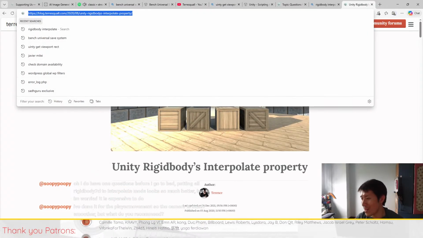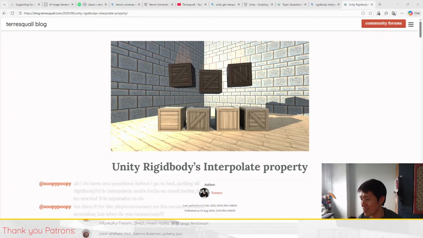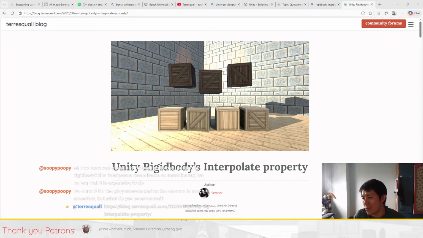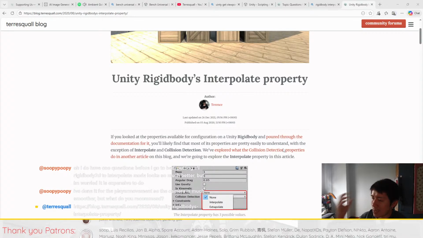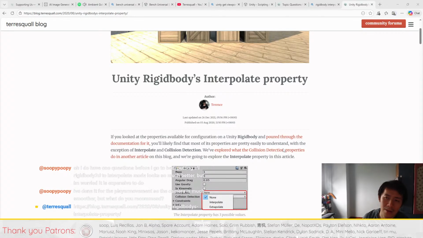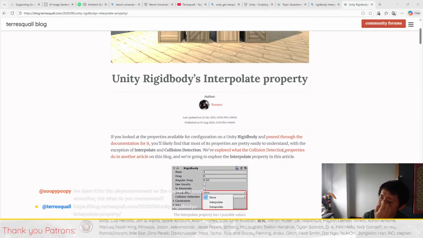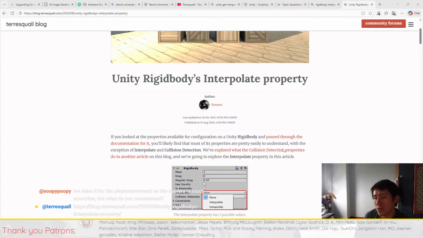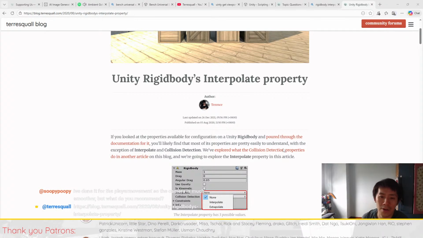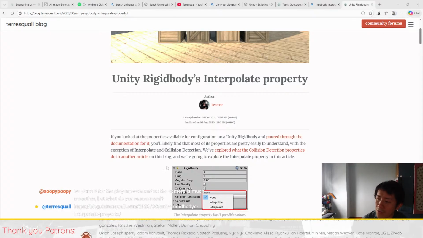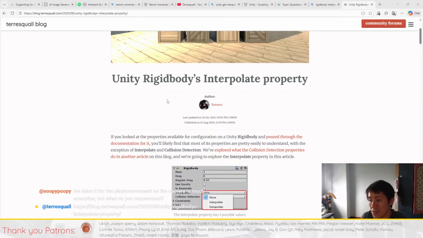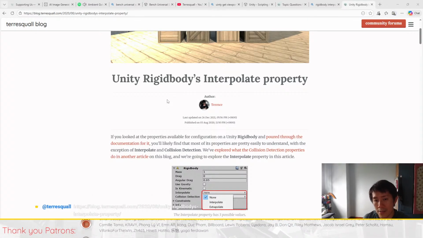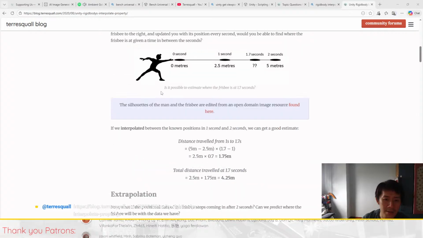So this article right here, let me just link you, because if you understand what interpolate does, it'll be helpful so that you can decide for yourself whether it would be expensive for you to do. I think that for interpolation, you only need to do it on the player character. You don't have to do it for the enemies and whatnot, because interpolation is mainly used to fix jittery camera movement.